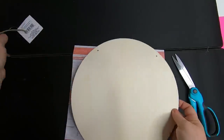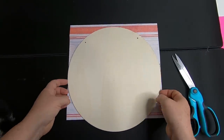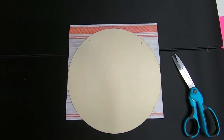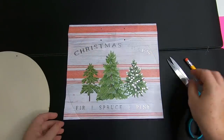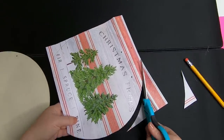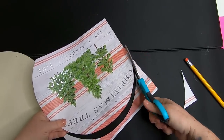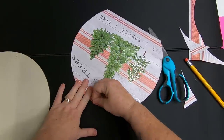Now we're going to use that same bag and one of these large round signs. We're going to remove the hanger because we're going to add a different one later. And we're going to center this on top of the bag. Obviously, the circle is larger than the picture. So this is where that scrapbook paper comes in. If you have that birch ribbon, that will work as well to add a little bit of excess to the bottom and the top so that you can completely cover the circle. If you don't have any of that, you could actually just paint the top and the bottom where the paper doesn't reach. It would look nice as well. And light gray, maybe even some dark black or red would look pretty. So there's lots of different options.